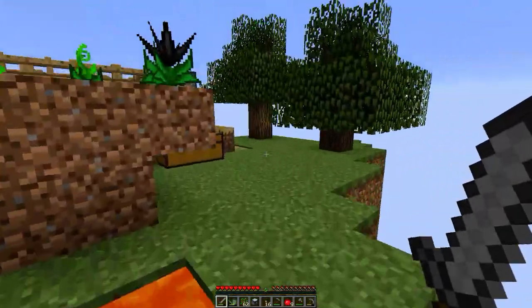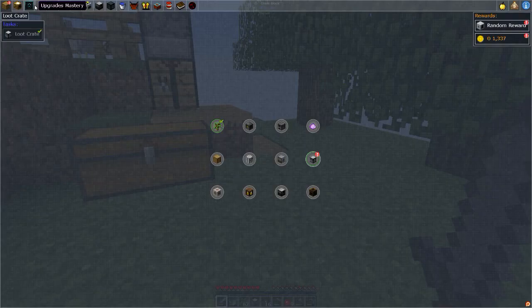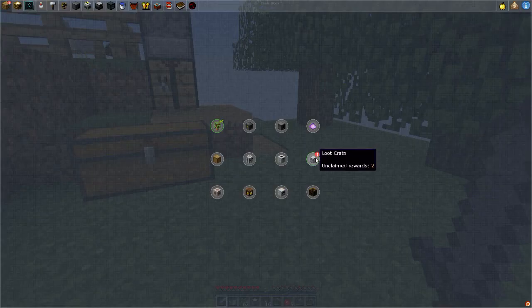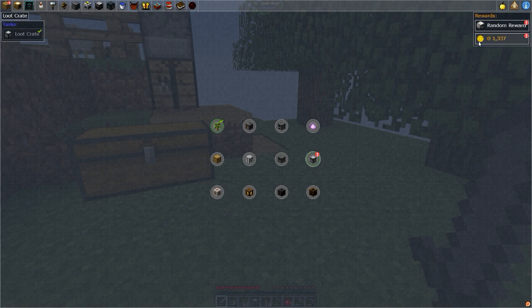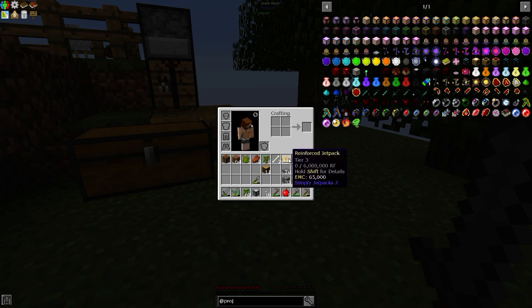But okay, we got a loot crate, so that's good. And that completed a quest for us? Yes. So first off we get 1,337 money and a random reward. A reinforced jetpack, huh? And then what other tab? Or no, I guess we just got 2 rewards from it.